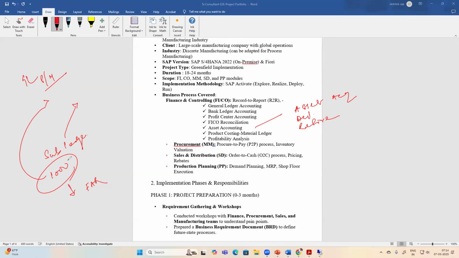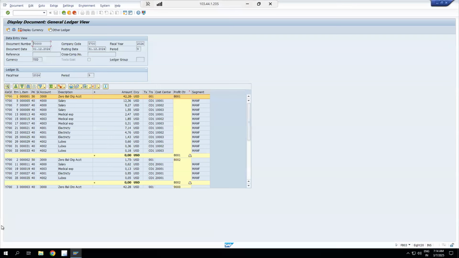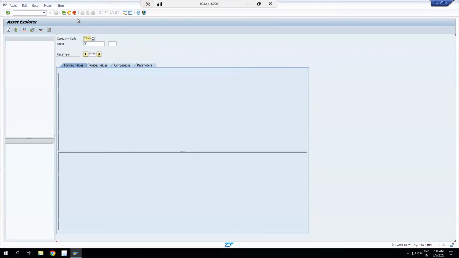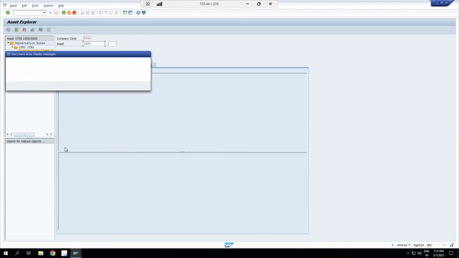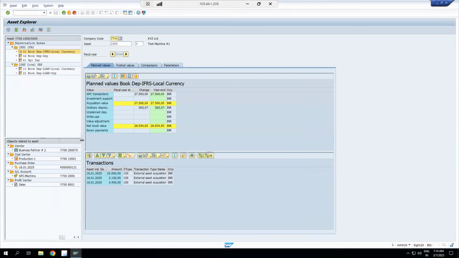First let me show you the output, then we'll check the document. Let me take the asset report, one asset report. In business you say fixed asset register, FAR, whereas in SAP we say Asset Explorer. Suppose, let's say, asset number 1000. Now all the details related to this particular asset, asset number 1000, which is machine number one, I can see here different information as per different depreciation areas.